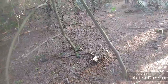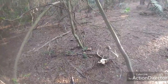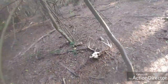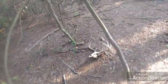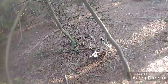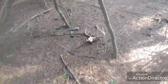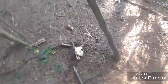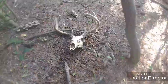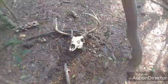nice, big, thick. This brushy area has a whole genetic line, if you will, of deer that have these short tines because they can function in here, and the big ones can't. So I found the sheds like that. Boy, it hadn't been under but maybe a month. Looks like he was going to be a late dropper. What a nice deadhead.